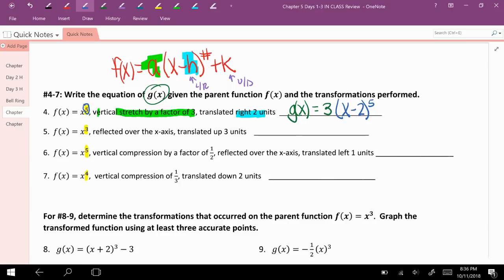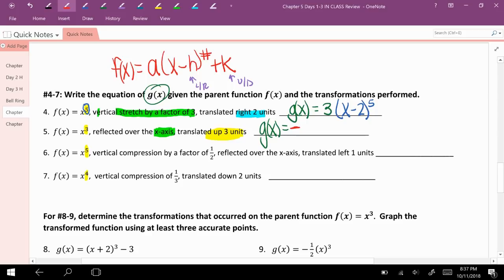Okay, it says reflected over the x-axis and translated 3 units up. So this reflection over the x-axis is important, and then we're going to go 3 units up. So I'm going to erase my highlighters up here. And it says reflected over the x-axis. Remember, reflecting over the x-axis is this guy right here by the equal sign. Okay, there's a difference between the x-axis and the y-axis. So I'm going to have g of x is equal to that negative next to the equal sign. That means reflection over the x.